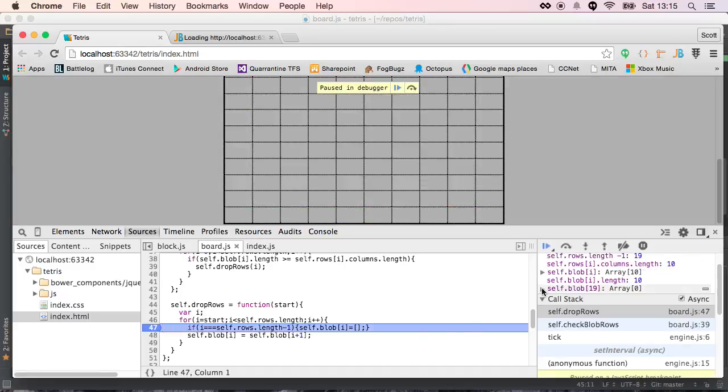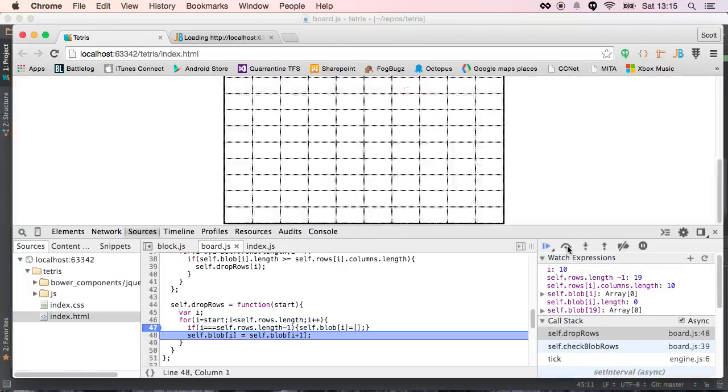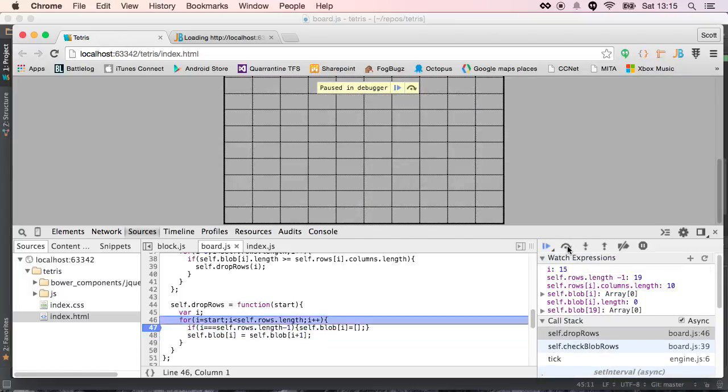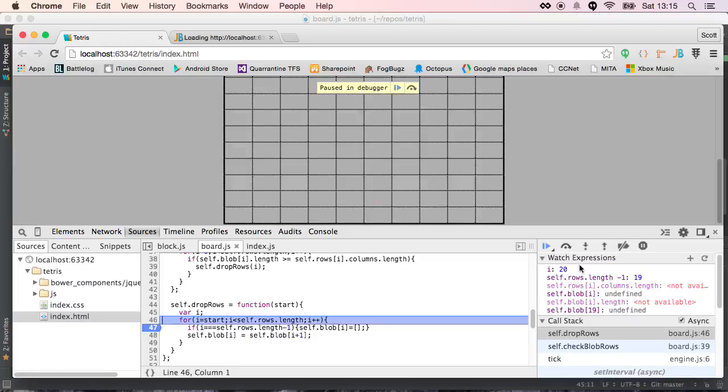Okay, here we are. So self.blob[19] is in fact an array. Okay, cool. So as we step through, 8, 9, 10, 11, 12, 13, 14, 15, 16, 17, 19, it's becoming undefined right there, apparently.